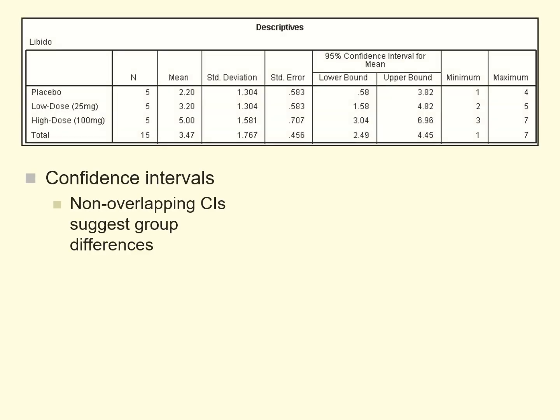Once you've done all that, you hit OK, you run your analyses, and you probably get a fairly large amount of output. Here are some of the features of your output. You'll get some descriptive statistics. Those are kind of nice. You can see the non-overlapping confidence intervals suggesting where group differences will be significant and where they won't. For instance, the placebo dose group overlaps quite a lot with the low dose group, so there's probably not going to be a significant difference between those two. There might be a significant difference between the low dose group and the high dose group because there's a little bit less overlap there. It's hard to eyeball that table and know for sure.